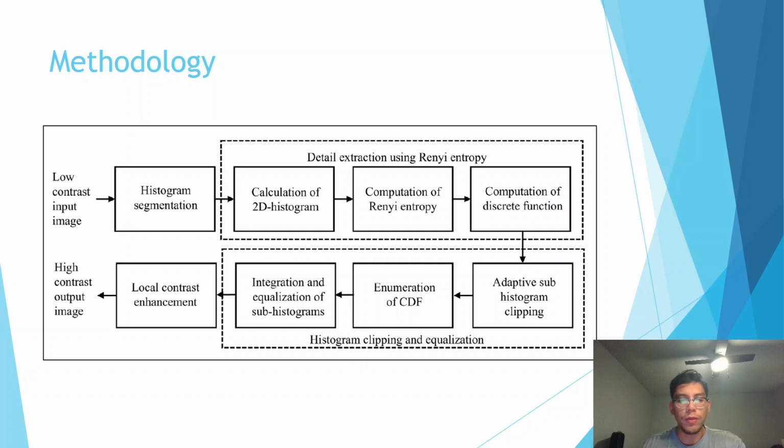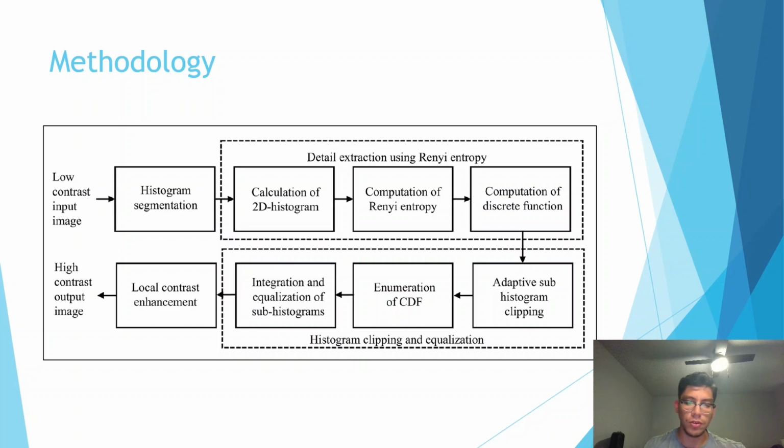The mathematical formula that they did follows this path, where basically they start with a low contrast image, and they create a histogram of the related pixel values, the intensity of the pixel values, and then they create a two-dimensional histogram where the original histogram goes through essentially being cut in half. The data revolves around the median value of the brightness. That's what they did with their algorithm.